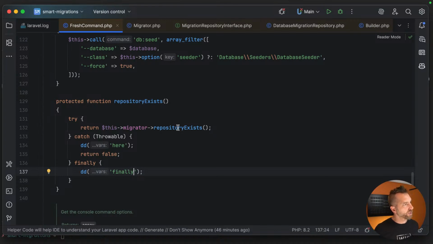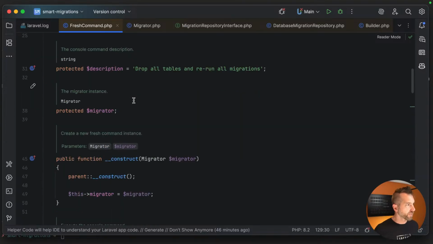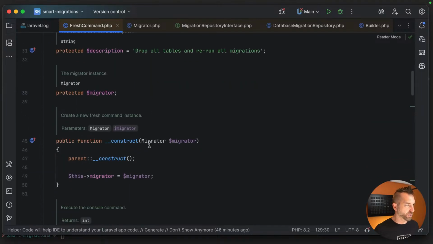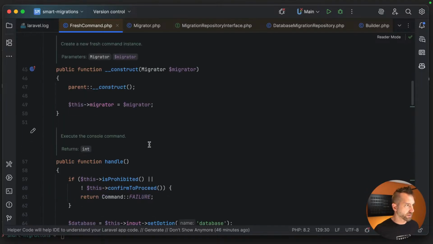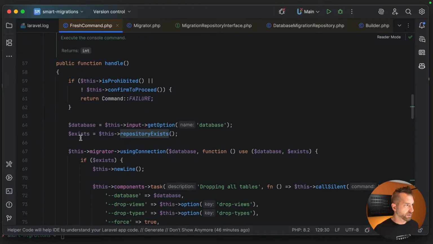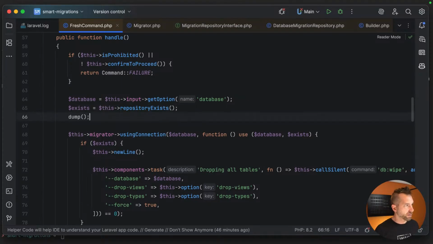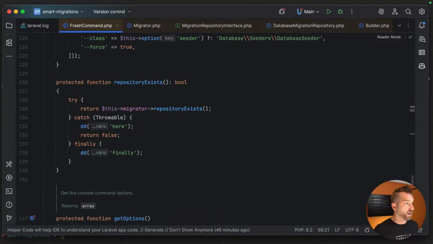Oh, is this returning false? All right, well, first of all, let's bool that just for fun. Well, let's go up here then. So it's not throwing, that's not the thing throwing an exception. Something else is throwing an exception. Dump exists. All right, let's go back down here. Oh, that could be it. It might not be matching that. That's an interesting PHP quirk.